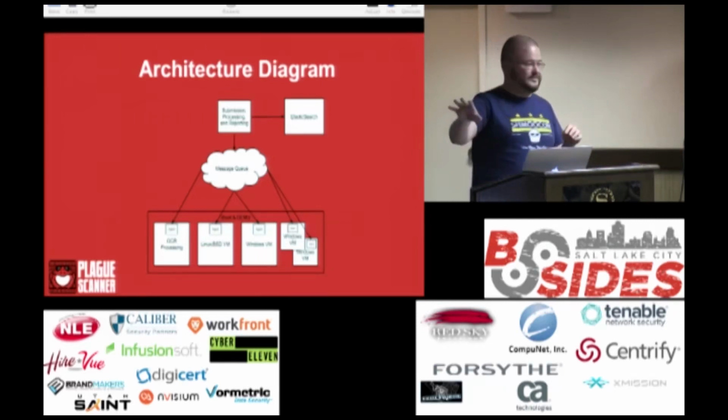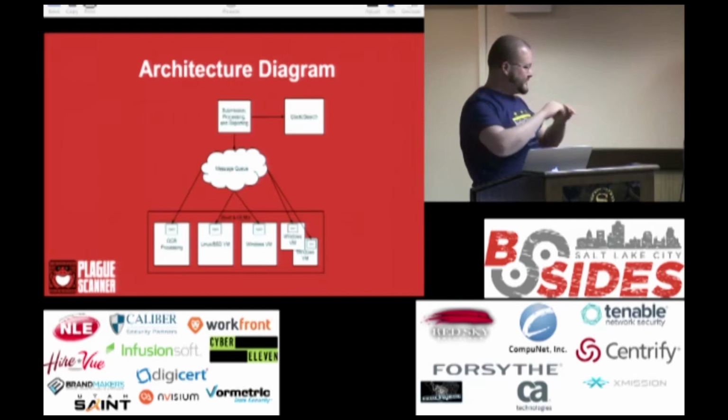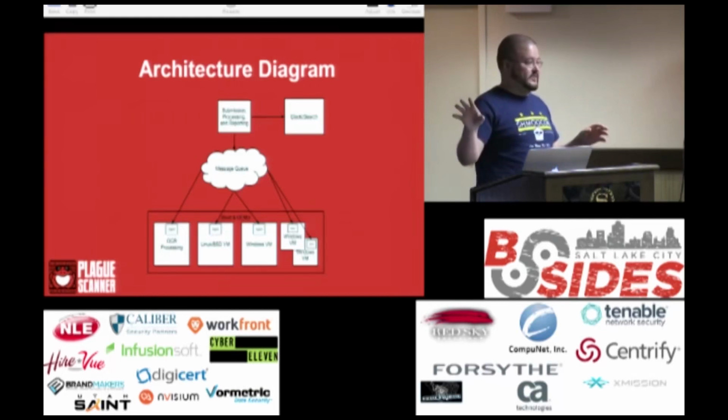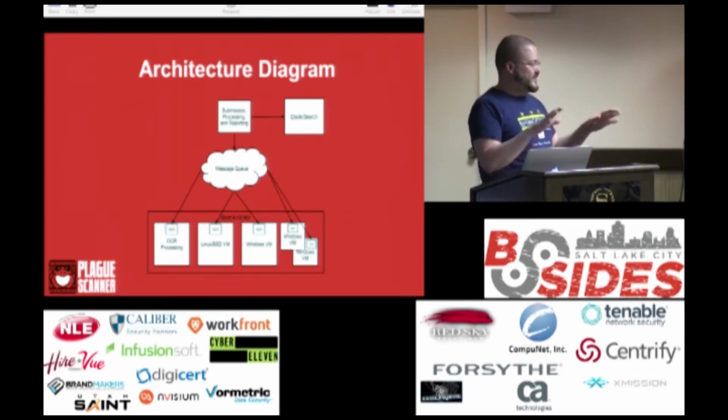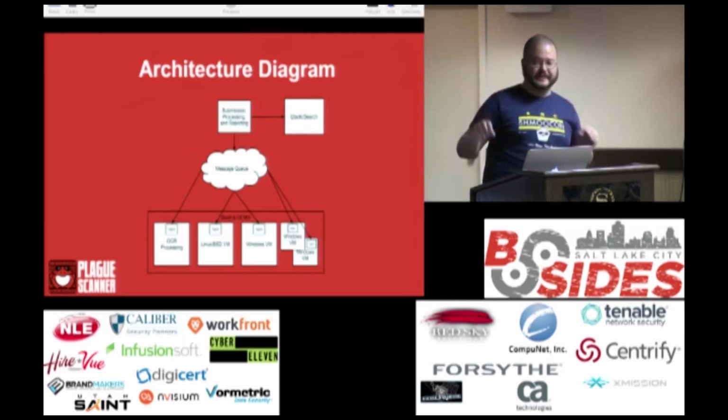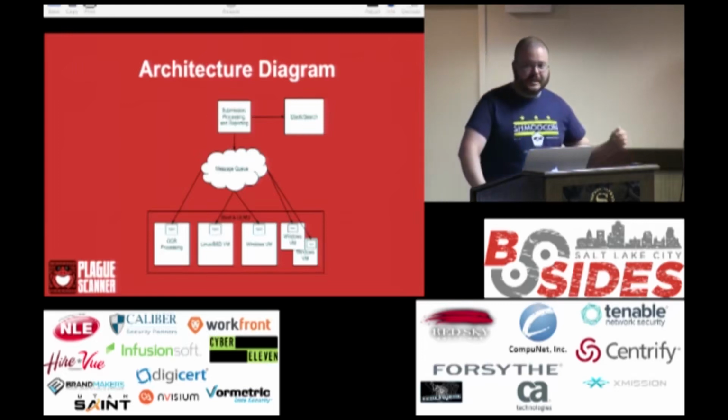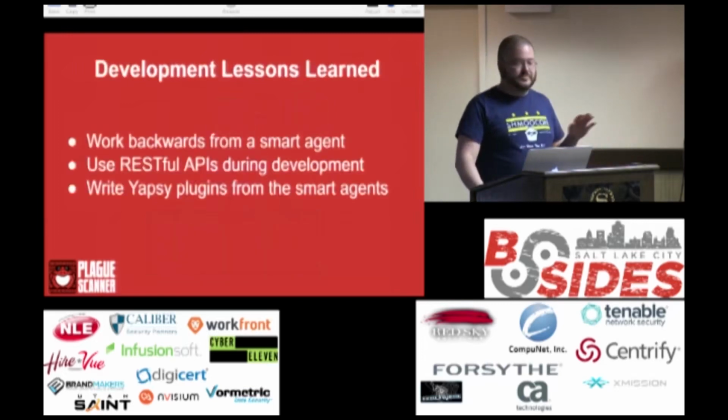So if you're running PlagueScanner out there and have it open to the internet, that would be very bad. If you have it on your network, that also is fairly bad, because someone might discover that you have this and then just start running arbitrary code on the VM. So make sure that you've protected this properly. But this also leads me to the next part.